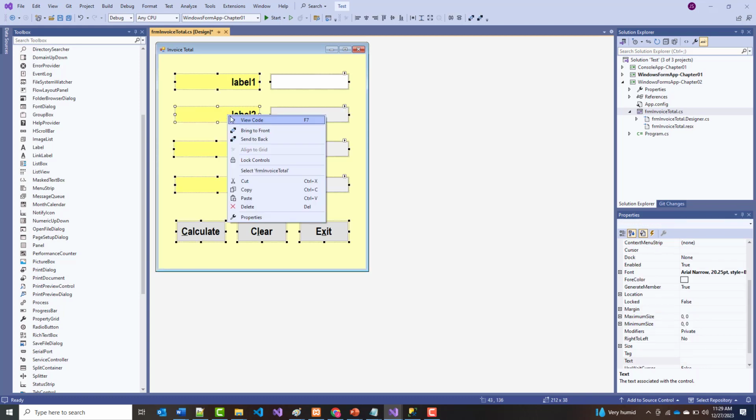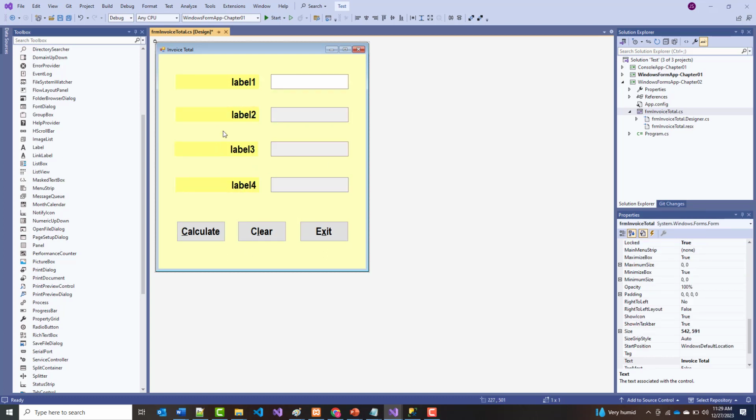Now I'm going to come here and right mouse click on any control and choose Lock Controls. Now my interface is locked into place. I can unlock it by redoing that to any control, but I'm going to leave it the way it is. So what do we have here? What are we building?